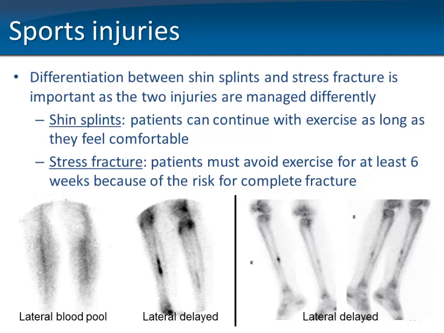It is important to differentiate stress fractures from shin splints because the management is different. If there is a stress fracture, then the patient has to avoid exercise for a number of weeks because there is a risk of a complete fracture, whereas when it is just uncomplicated shin splints, then exercise can continue as long as they feel comfortable.